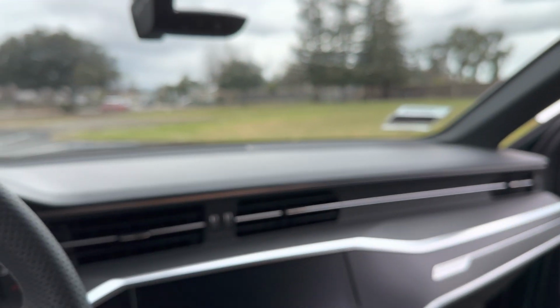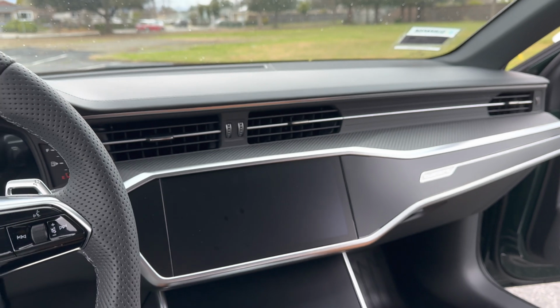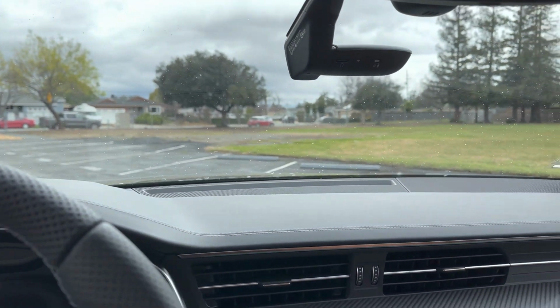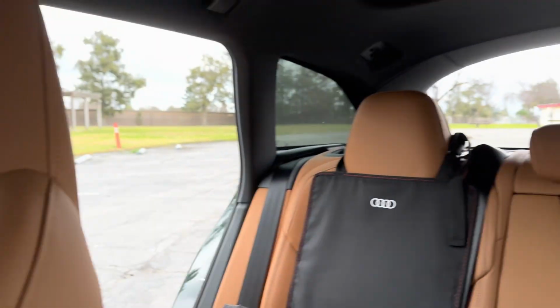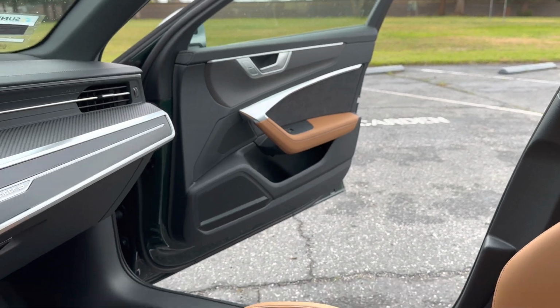It integrates beautifully with the in-car Wi-Fi, and it does a phenomenal job of helping you record and keep track of all the other idiots on the road. And this setup is dual channel, so you have the front facing channel here, and well, you can't see it from here, I'll show it when we go behind. You have another camera facing back.